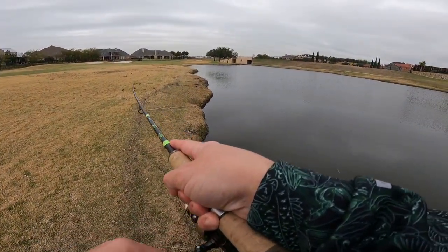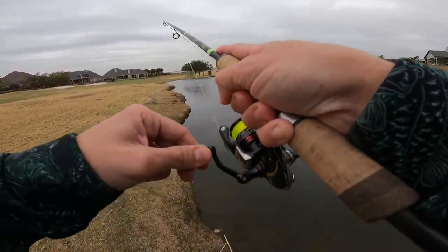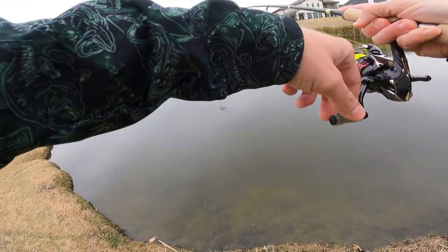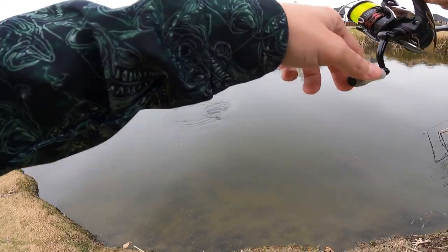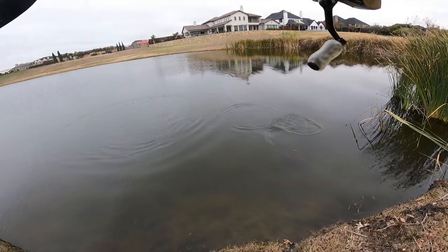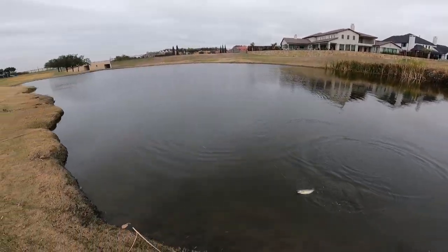Oh my goodness, that's a good fish. Oh, what is that? Is it just a bass? He darted like crazy. He's fighting like crazy. Whoa. Dude, this guy is a fighter right here. This is what I mean by it's nice to have a hook that can adjust with you.